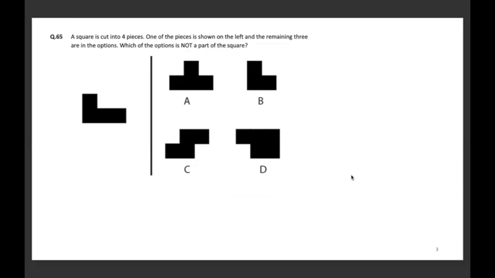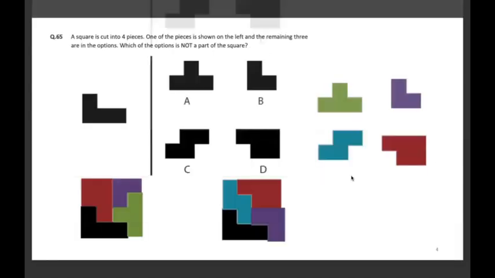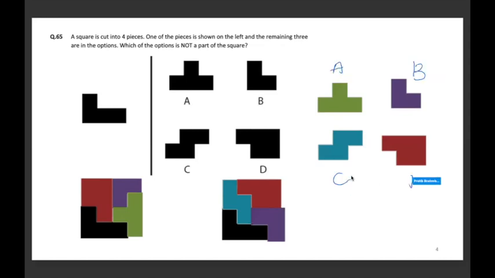Now this question, when it was asked in the examination, they had given full marks to the students. Why? Because there were more possibilities than just one possibility to make a square. I'm presenting here the 2 possibilities. This is option A, B, C, and D. I've colored it just for some clarity.